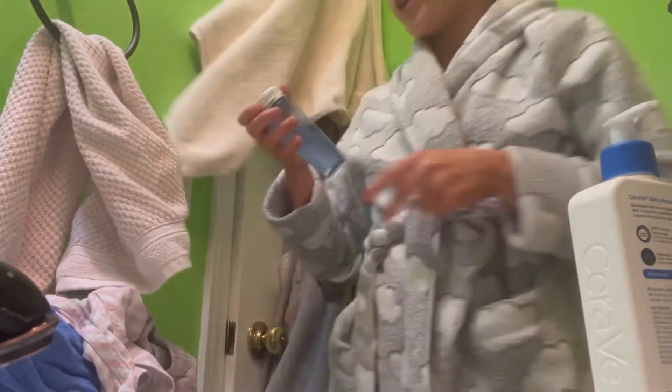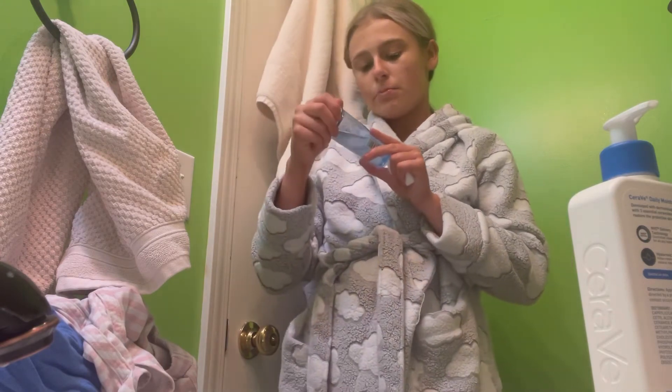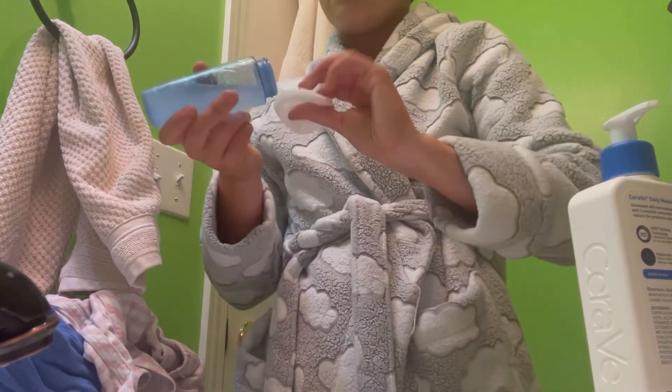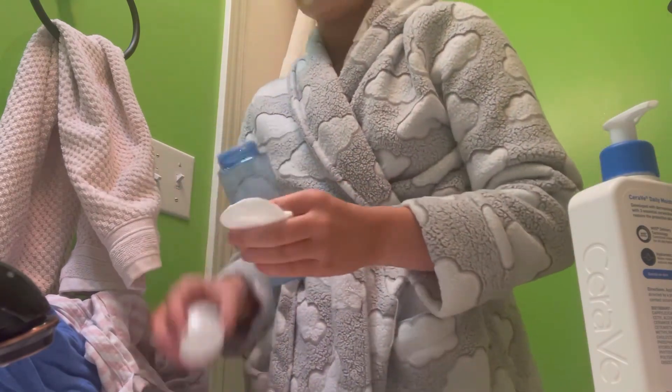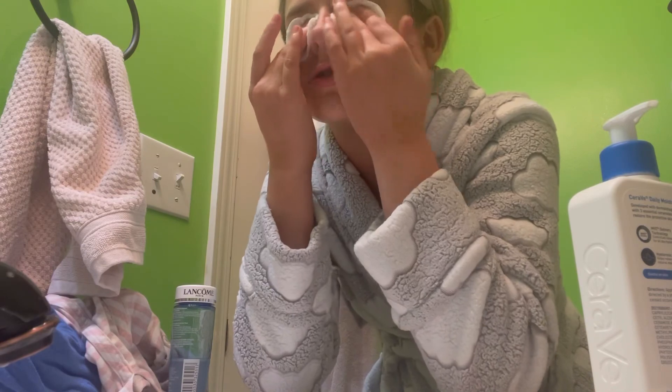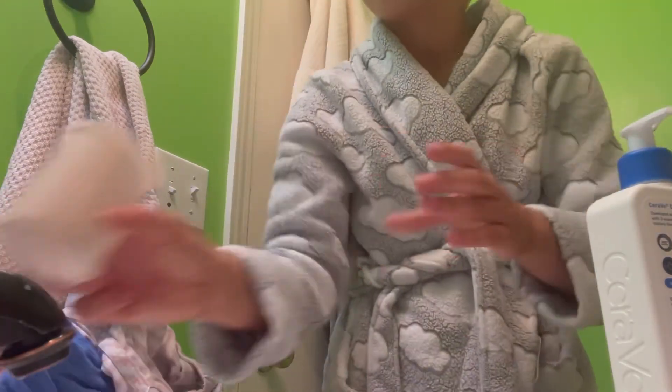I'm just gonna work my makeup off. Now I'm gonna go in with this Lancôme Bi-Facial Makeup Remover. I'm gonna take two cotton pads and put a decent amount on so that it actually takes it off — I still have makeup on. First I just soak it on my eyes for a couple seconds and then work it on the rest of my face and on my neck. Now after all that we're gonna go in with our cleanser. I washed my face and now I'm gonna get in the shower and do the rest of my skincare. I'm gonna do a body shower because I washed my hair this morning. I'm so tired — I took a nap in class but it wasn't very long.